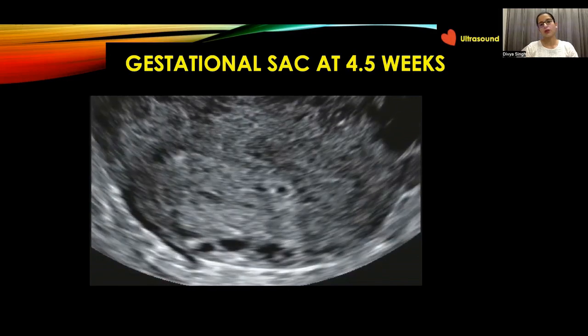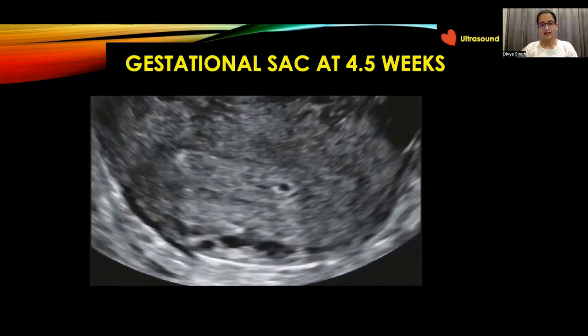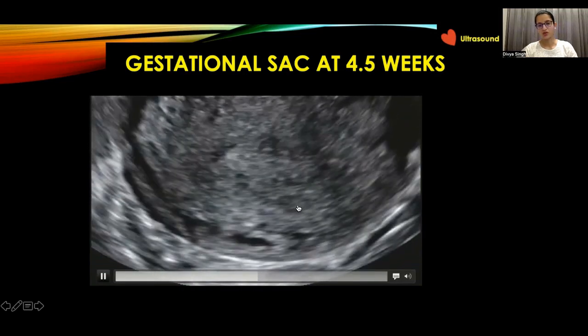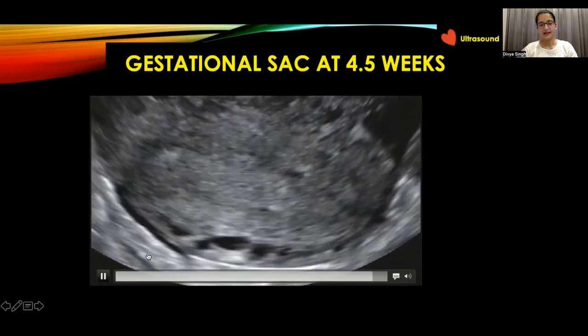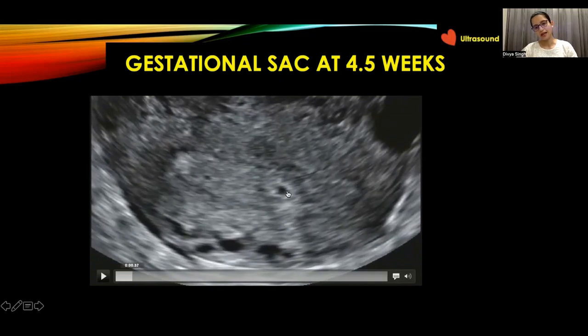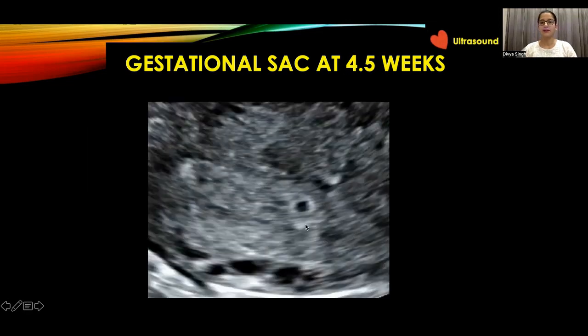Now, this is a clip showing you the appearance of an early gestational sac of size 2 millimeters within the endometrium. You can appreciate this anechoic structure within the endometrium. It has an echogenic rim, as you see here. This is the round anechoic structure, around 2 millimeters in size, with an echogenic rim. To see it better, you can appreciate in the still image. This is the echogenic endometrium, and you see this eccentrically located anechoic round structure with this echogenic rim, which is a normal intrauterine gestational sac at 4.5 weeks, seen by transvaginal ultrasound.